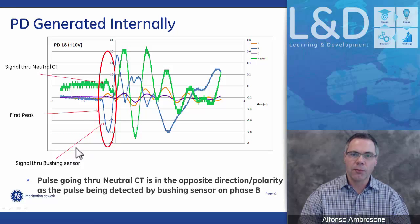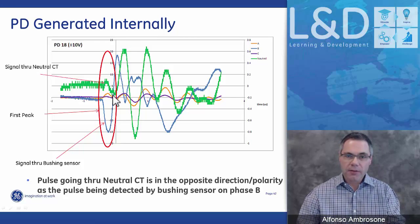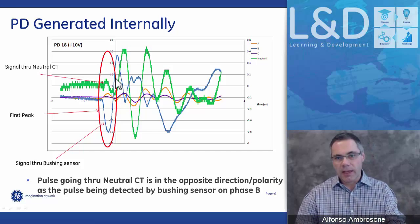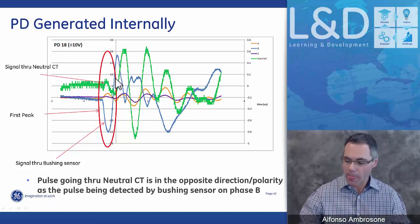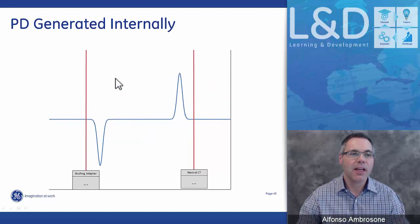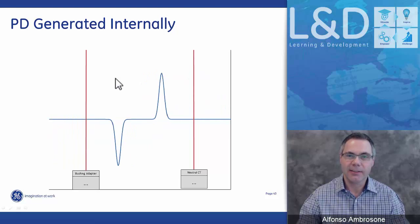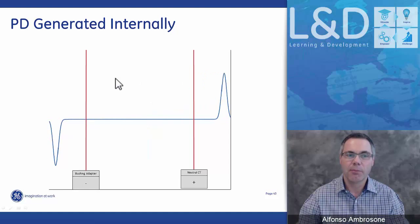So it zooms in on the first and greatest pulse, and compares that pulse to the pulse that's coming from the neutral CT. Because if it's in the opposite direction, this is an event that's occurred internally and it gets registered by the system. The system then waits 45 nanoseconds and then looks at the next pulse, and so on and so forth. And this is a continuous buffer. This is how it looks when you're looking at it quickly. It is something that's being done very quickly by the processor.